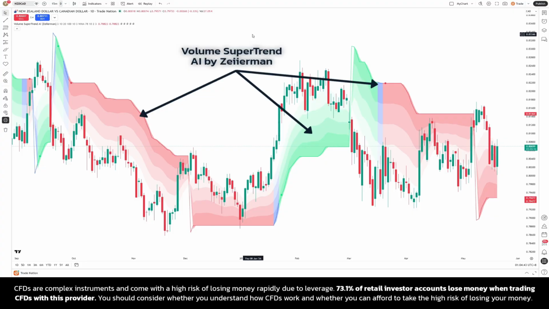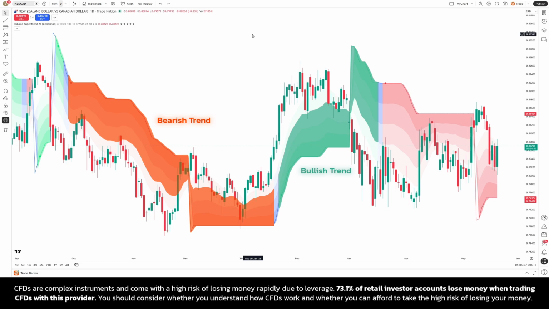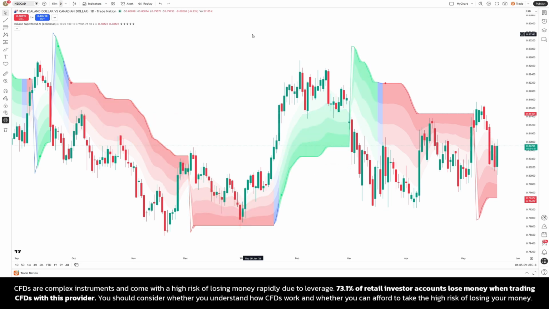Zeiierman's Volume SuperTrend AI indicator is designed to take the familiar SuperTrend structure and concept and make it more adaptive by blending in volume and a simple machine learning model. So instead of relying on price alone, it builds the trend line from a volume-weighted base, then uses a k-nearest neighbours classification process to help judge whether the current SuperTrend state should be read as bullish or bearish. The result is a trend tool that aims to stay recognizable as a supertrend, while adding another layer of decision-making around how that trend is classified.